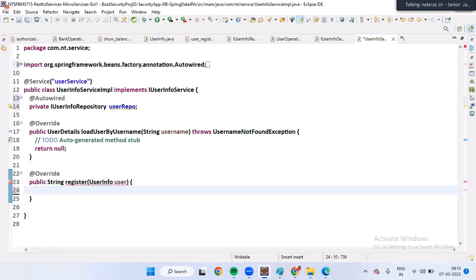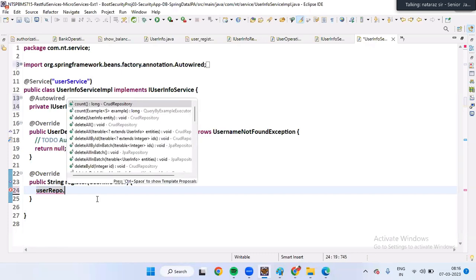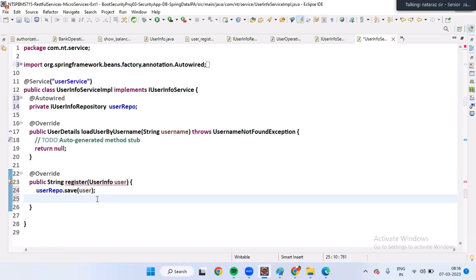User repo dot save user. Tell me here what is the message I would like to return. Return user registered. That's it, guys.